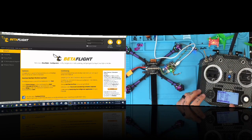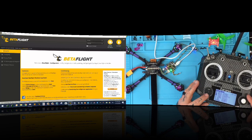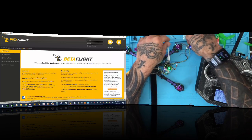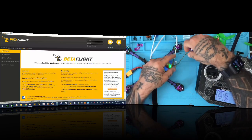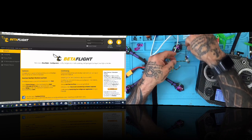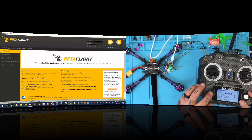Okay, and now look. What we're looking to see, now we're just jumping on telemetry, so give it a second. Telemetry recovered. Make sure I got a good connection there. Okay. Telemetry lost. Now, I did the RXSR update. Telemetry recovered. But I want to make sure that we have everything set properly here. Let me just lay that down. Telemetry lost. So now what I want to do is I'm going to go to my Betaflight.